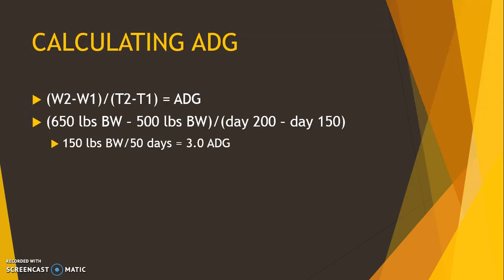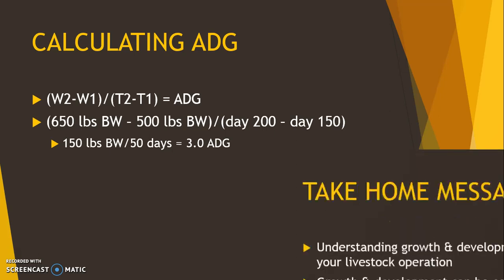It's important to know because, again, you can't manage what you don't measure. It's a saying that Temple Grandin uses, and I can't encourage and underscore that enough: if you're not measuring things like average daily gain or feed conversion or some kind of productivity on your operation, how do you change it? How do you know what to change? And so I wanted to reinforce how we go about calculating average daily gain. This will come in handy later on in the semester as we do a number of other activities.